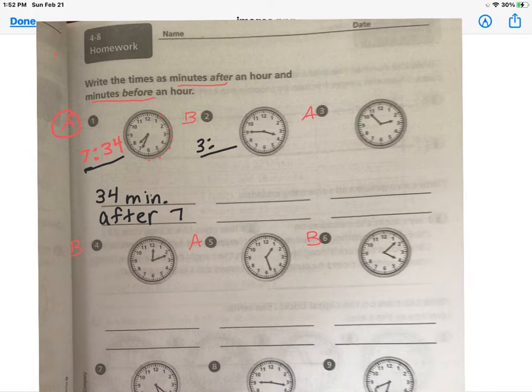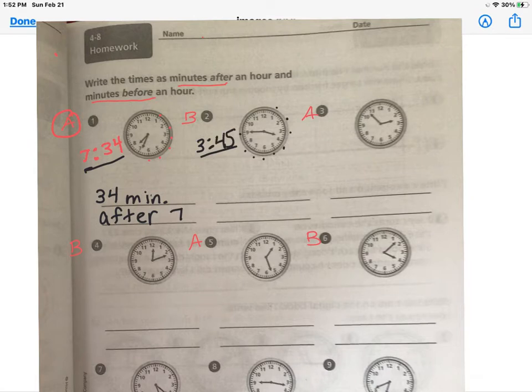And you know what? You're going to start to recognize, I see that it's on the 9. I could actually do a times problem and go 9 times 5 instead of counting 5, 10, 15, 20, 25, 30, 35, 40, 45. You know, because you know your multiplication tables, that that's the same as 9 times 5. Okay, so time on the clock is 3:45.